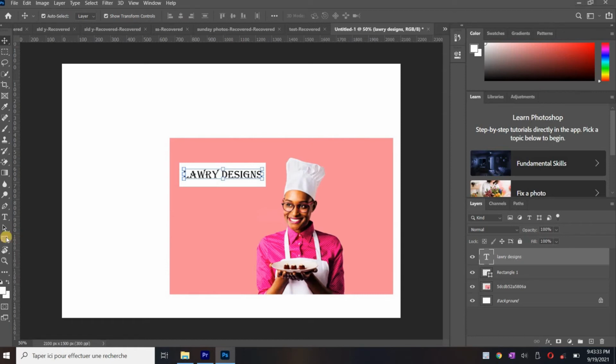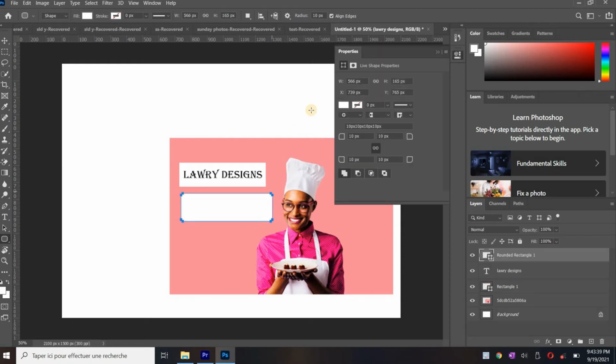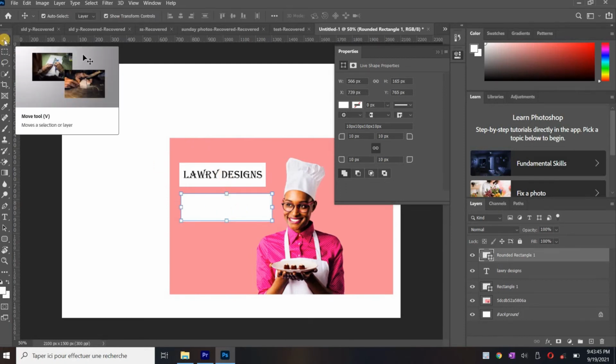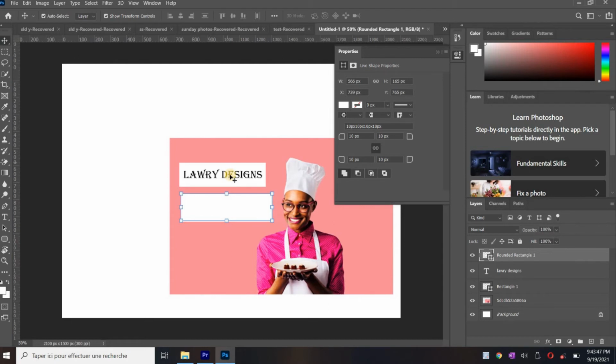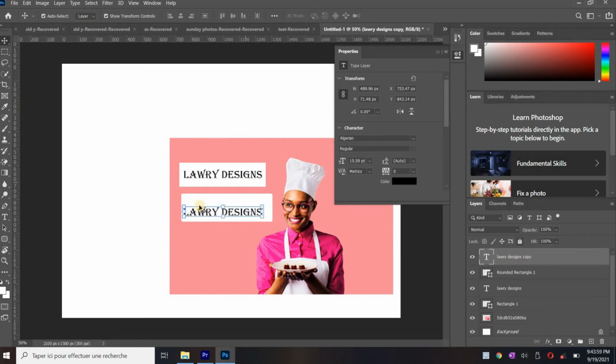The next thing very quickly is actually the same thing, guys. So I can just do that here too. What I do is I use V, the shortcut for the move tool. So I come on this and click on it, and I use Ctrl J to duplicate it. Once I've duplicated it, I can shift it down here. Now I take it and send it up here. That is it. So basically that's it.